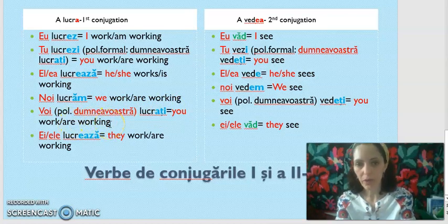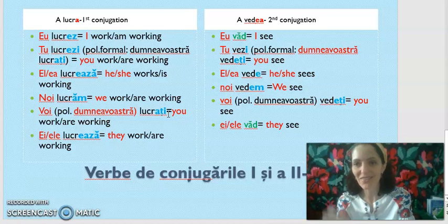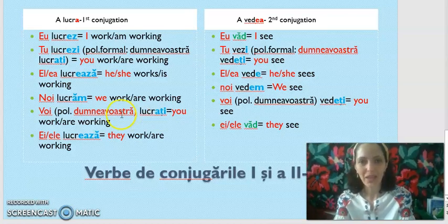I think we've already noticed that the ați, or the ți in general, has the e very, very slightly pronounced. Actually, people who have been learning English asked me if there is any e. Yes, there is a very, very short e there, in pronunciation as well, not only in writing. And ei lucrează or ele lucrează, they work, they are working. So this is an example, a lucra, of a verb of the first conjugation. And the first conjugation is given by the final a in a lucra.